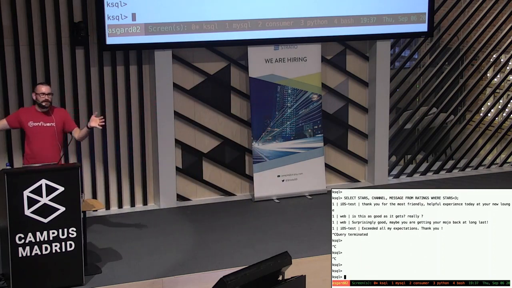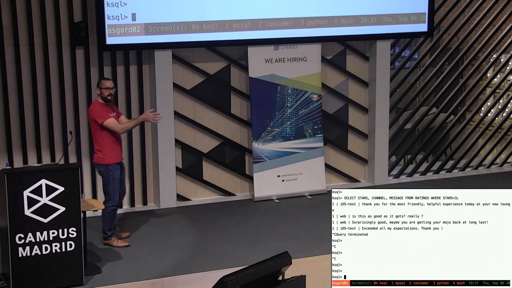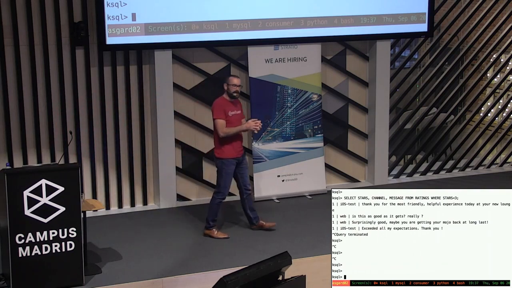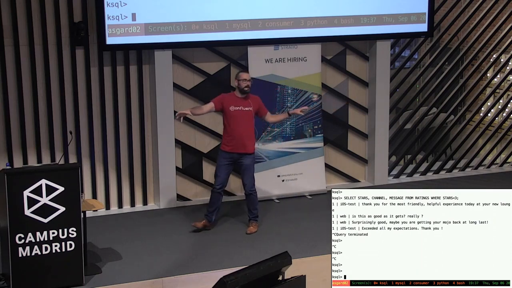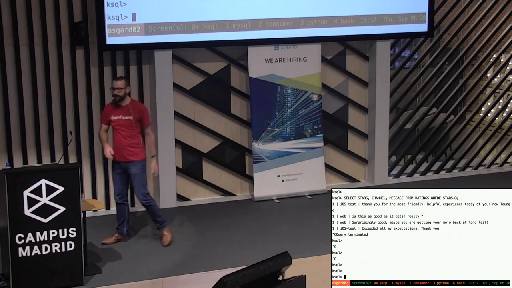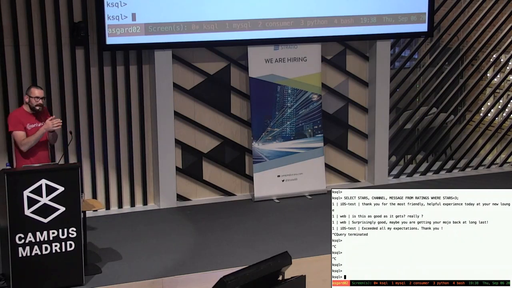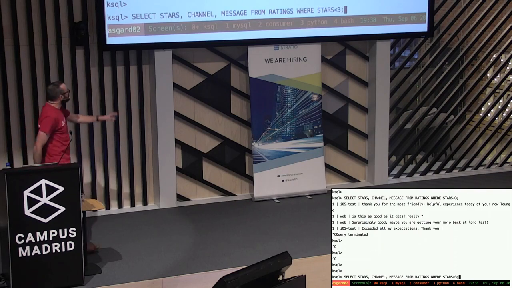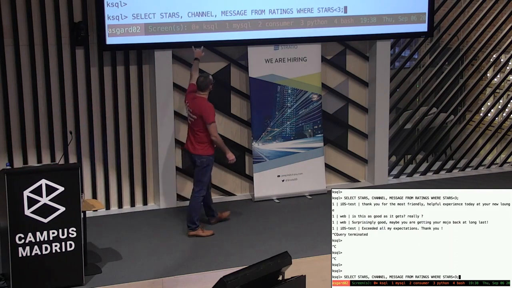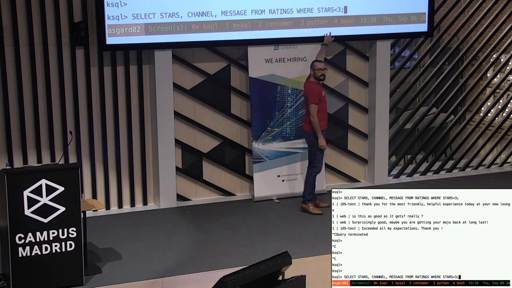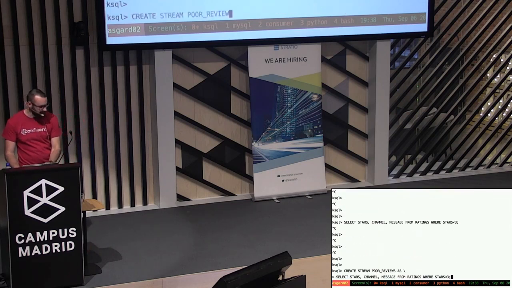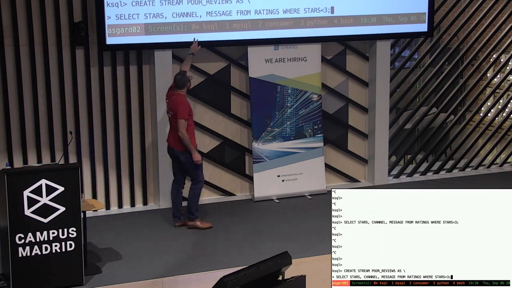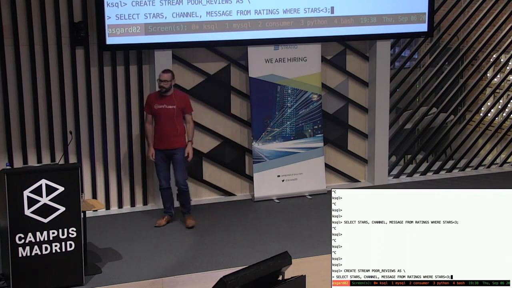So in the database world, there's a statement called create table as select. And it's a useful way of saying I've got a table there. I want to create another table that's a copy of it, either a full copy or just with a predicate and some of the data. In the KSQL world, we have create stream as select. So we know what our select statement's going to be. It's that. Select the stars, select the columns from the source with a predicate. So now we can simply say create stream per reviews as, and there's my select statement.